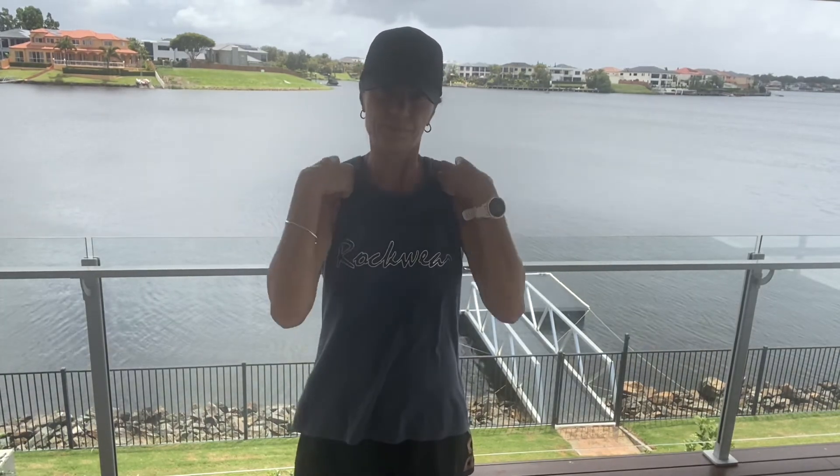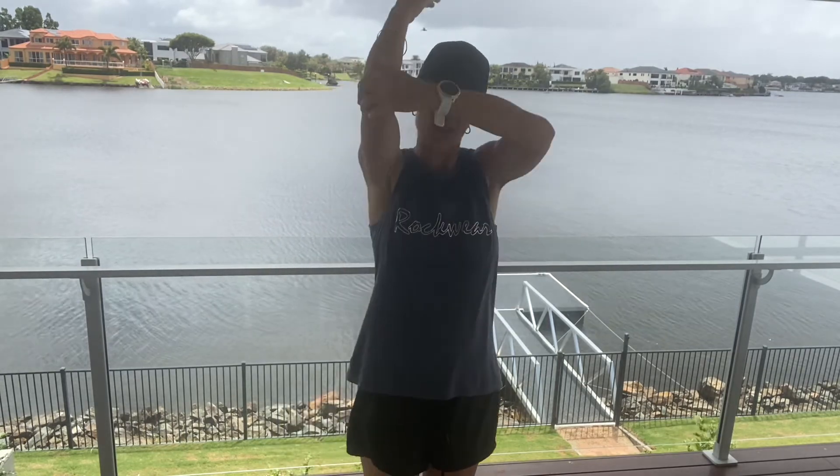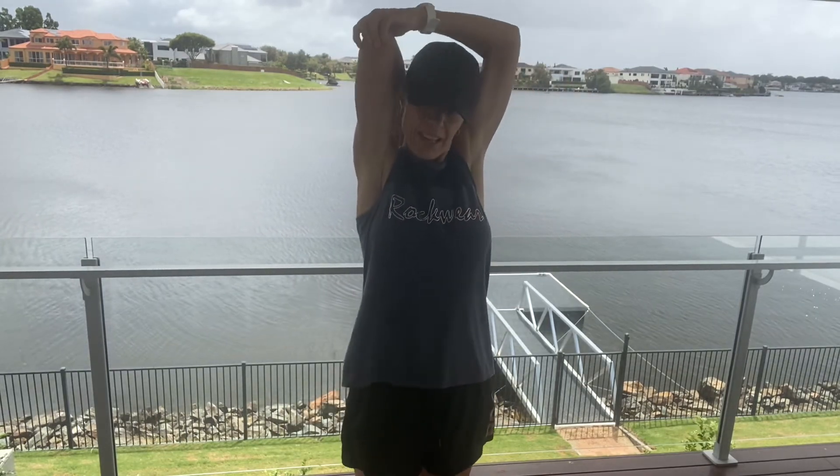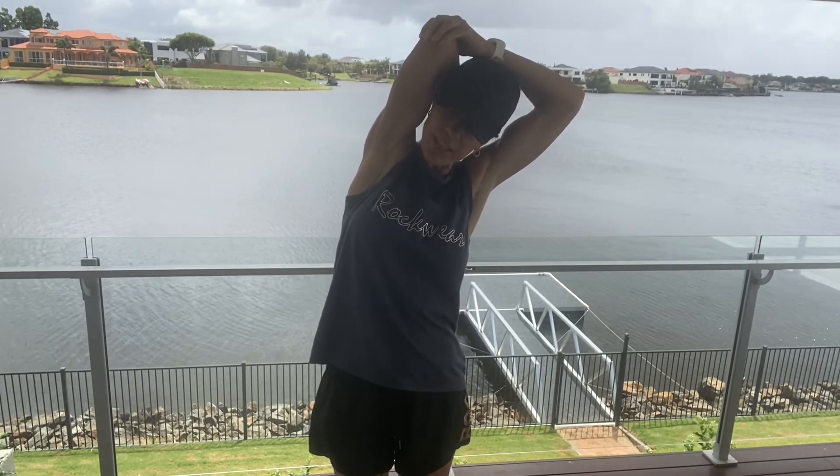From there, swing the arms from side to side — four, three, two, last one. Pop your hands on your shoulders and do a few shoulder rotations, then reverse that, taking it back the other way. For those triceps — give yourself a pretend pat on the back, bring that arm straight up behind you, drive that hip out to the side, and just hold that stretch.